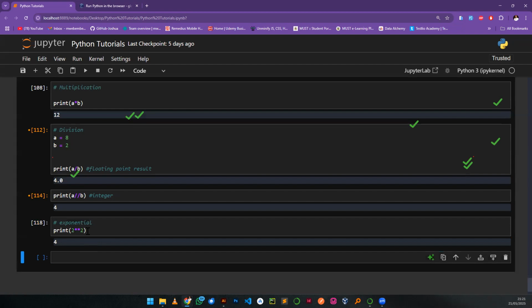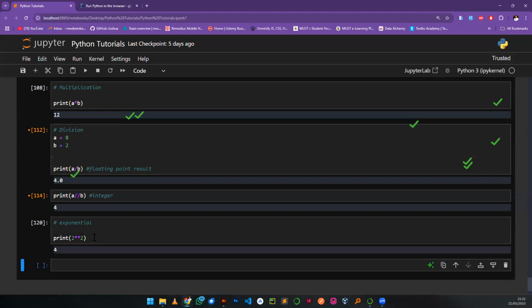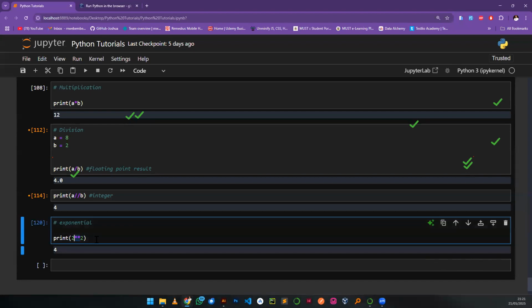Of course the result is going to be the same, but if you have very, very large numbers, you are going to get some errors within your system. So make sure that if your purpose is to get an exponential of that number, you use double asterisks. This is called an asterisk, this star here. And a single asterisk will simply multiply that number by itself.